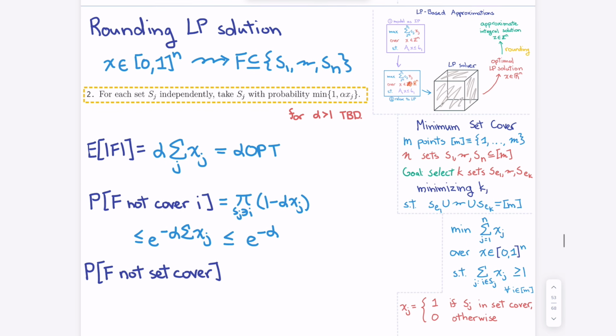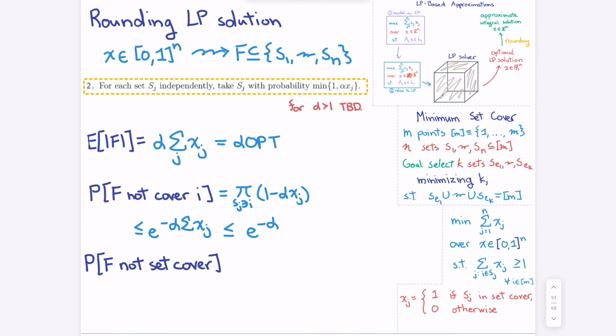Good. So now, what's the probability that f is not a set cover? Our goal is to ultimately get a good bound for this, but I have some control over this. So it's a two-part question: what should I set alpha to, and then how do I show this is small? If I set alpha to be like log n, say 2 log n, then this will start becoming 1 over n squared. If I had done 3, 1 over n cubed, etc.